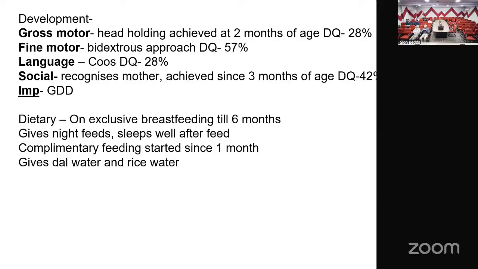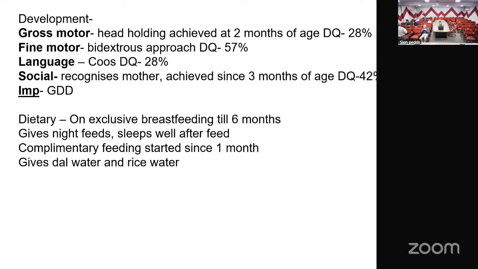So these are the things that we have to pick up. So something is wrong somewhere. Either our history needs to be better, or they have not given a proper course or something. But what I'm trying to say is this can just not happen that, okay, bang normal from birth to 3 months and then suddenly switched off and no further development, right? Example, social recognizes mother achieved at 3 months, and you said that IQ is 42. That means nothing achieved, or you are not assessed after that.